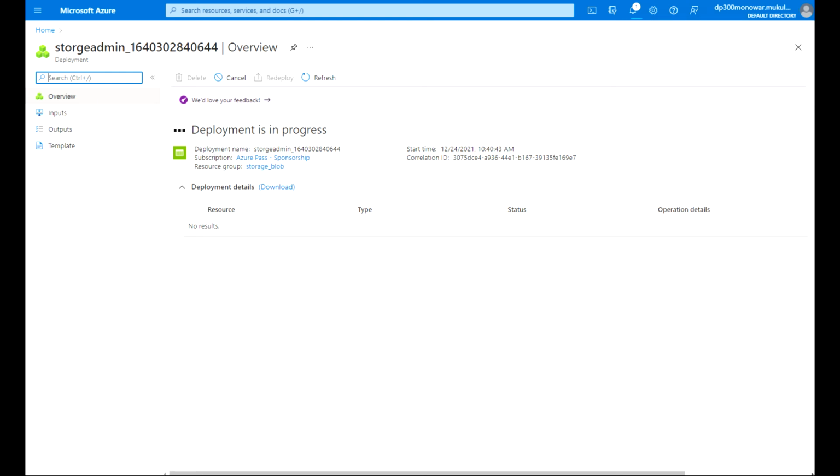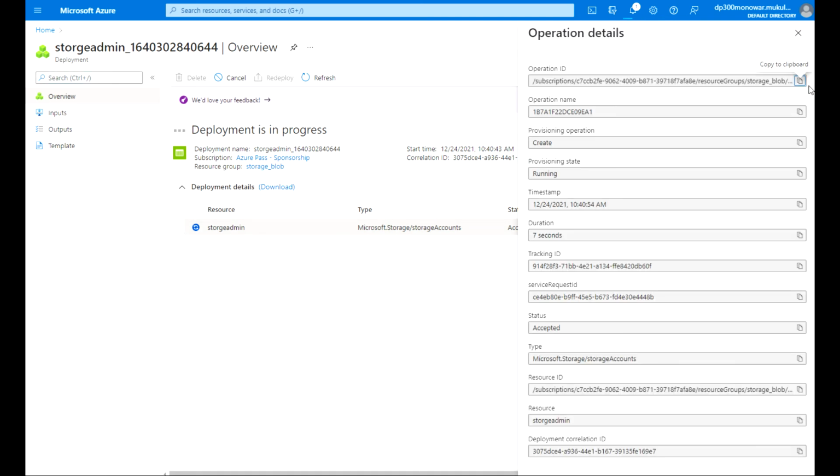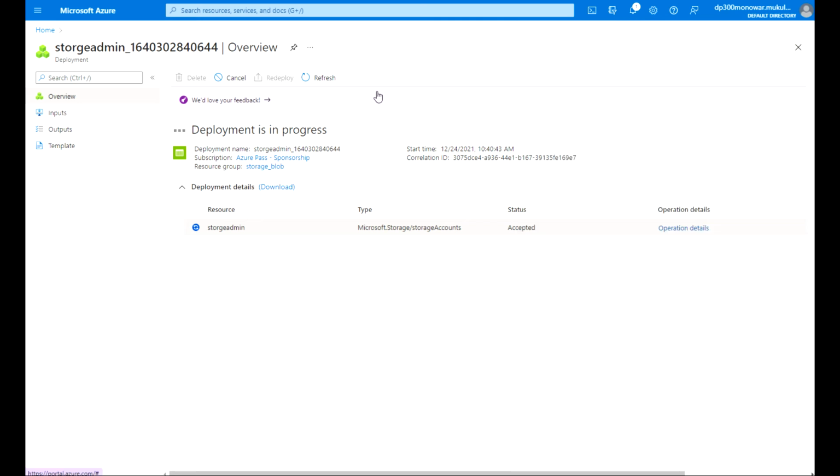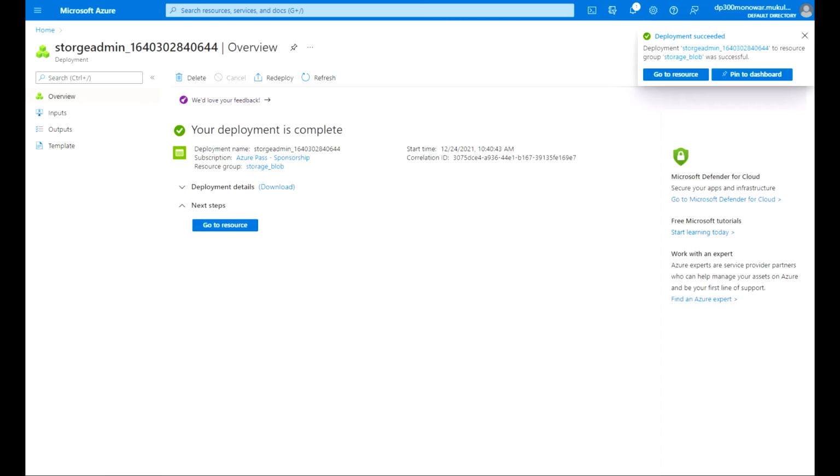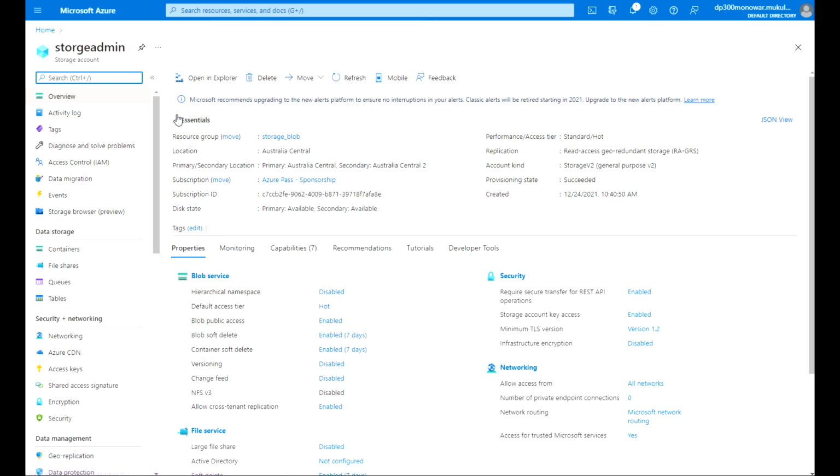It's still running, it just accepted. You will see down below in the deployment details that it's now accepted, so it's in progress. You can click on operation details to get those different options. Now here the deployment is complete, and we can click on go to resource to get the storage account.